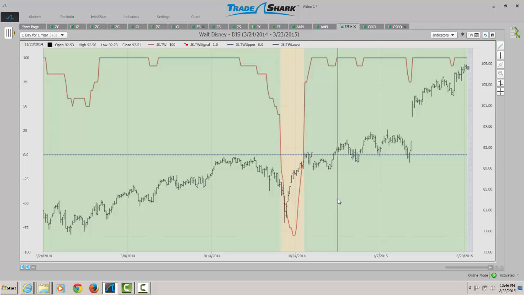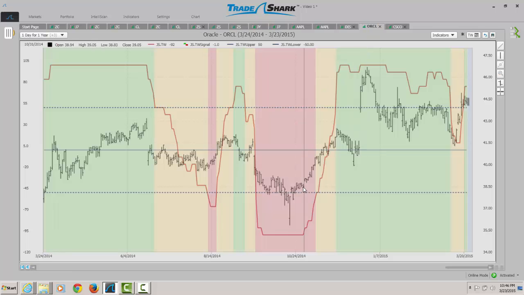So that's one example. Now let's take a look at another example, this time for a stock which has more of a trading range pattern, finishing higher than where it started, but still in a trading range pattern. This time for a change, we're using the trend weight, but with a 50 threshold, namely you're going to be long above plus 50, short below minus 50, and neutral in the middle. And you can see the pattern that we have under the normal application. You do get two shorts here, one here, and a longer lasting one here.